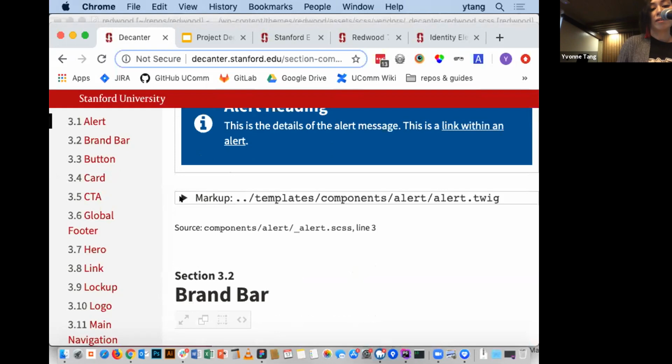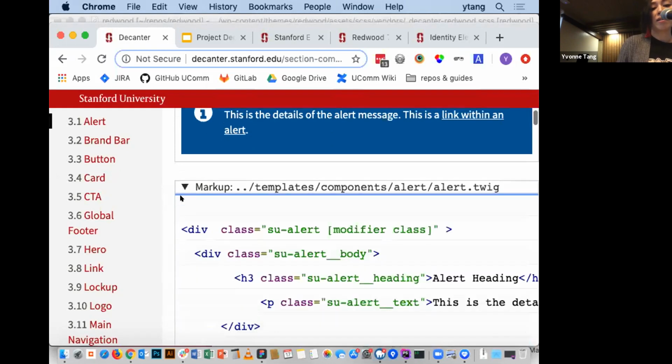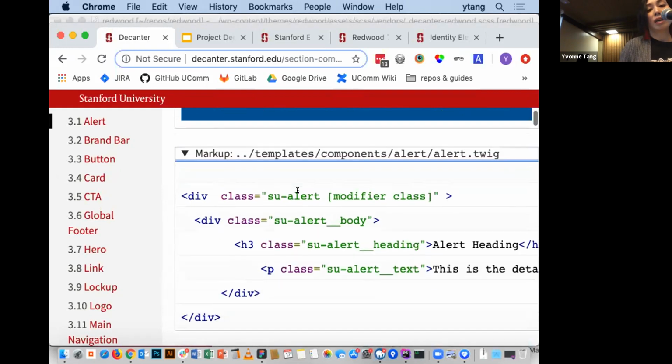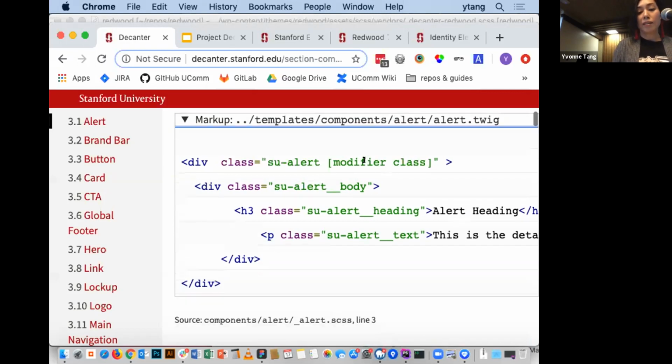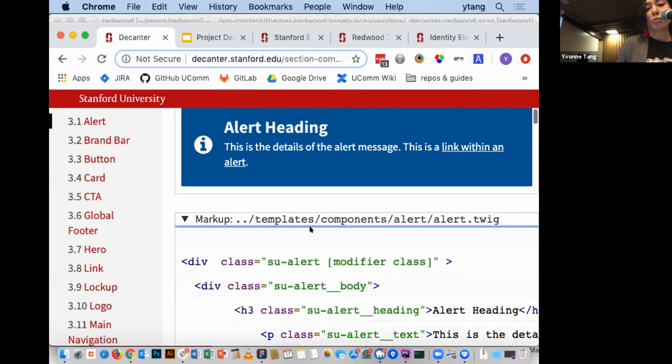And then here, you can expand this box that says markup. And then you can see the HTML we use. And that is generated by Twig. And Twig is the templating engine for PHP. And here you can actually find the directory to the Twig file in our code base.